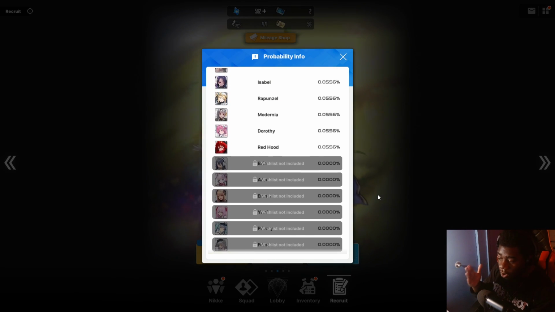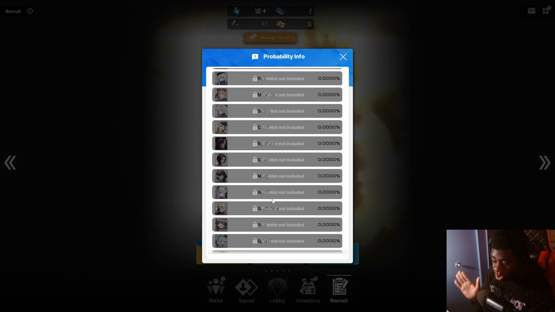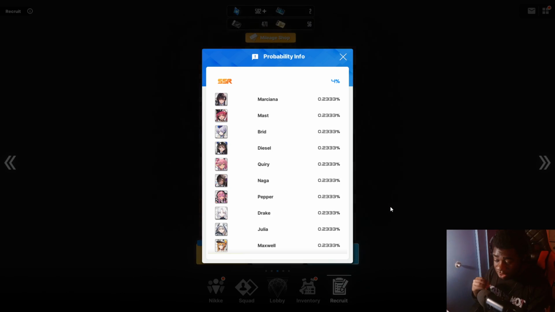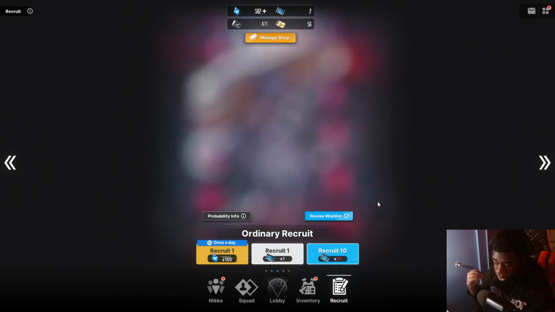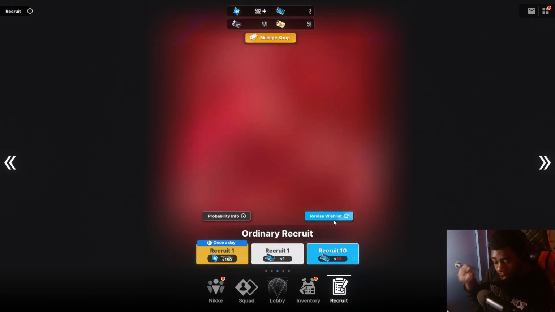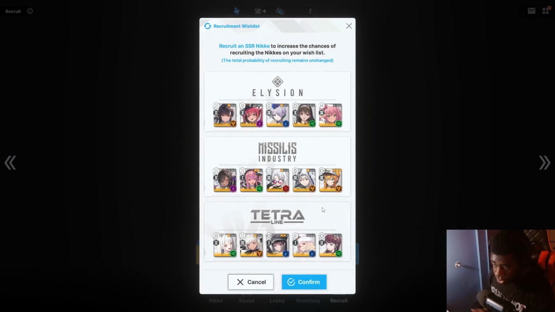So if you have all the characters on your wish list, everybody else that you do not own or everybody else that is not on your wish list cannot be pulled from the banner. Meaning anytime you get an SSR off the ordinary recruit banner and you have your wish list set, you're guaranteed to get either a Pilgrim or a character from your wish list, which is very, very good.